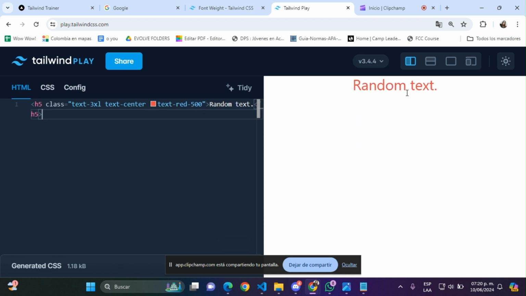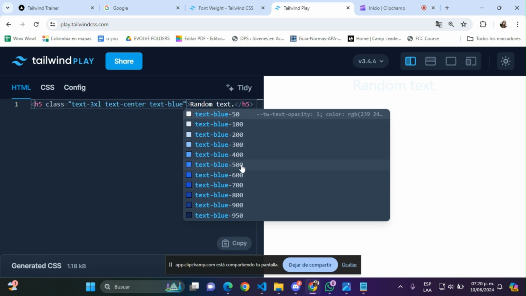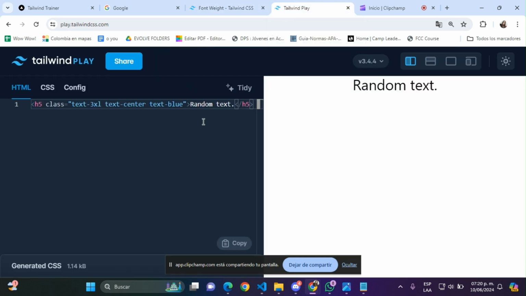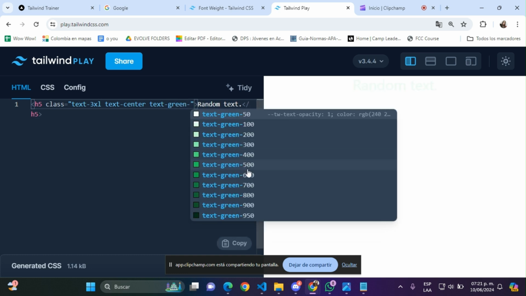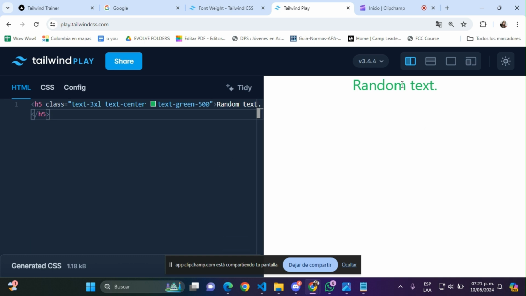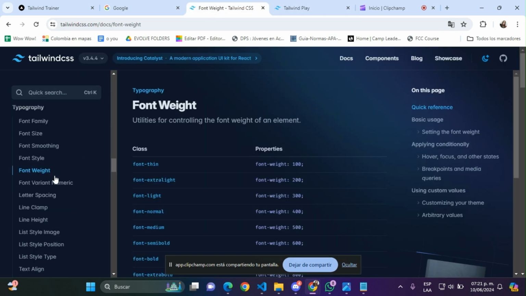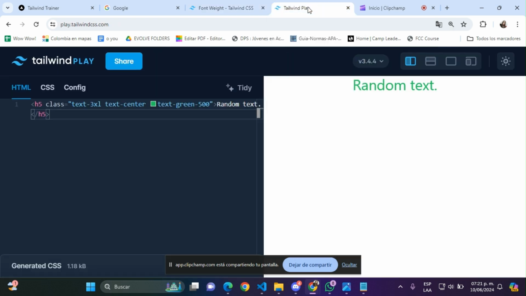Now our text is red. And this applies to different colors as well, not only red, but say you want this to be blue. As you can see, we have all the colors with blue. So don't forget to check the Tailwind documentation to read more about colors, but that's basically how it works. Let's say I want it to be green dash 500. So there it is, our green text 500 is right here. So as you can see, these are the most common classes for the word text in Tailwind CSS. Are there more? Yes, of course there are more. There are hundreds of them. But today, as I said, we're just going to be looking at the most basic ones.